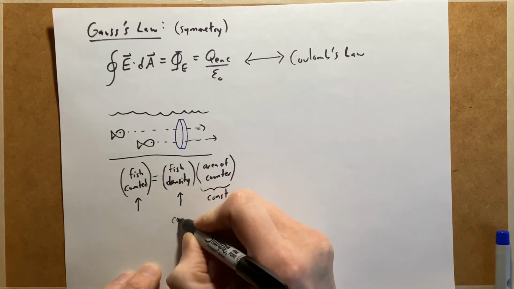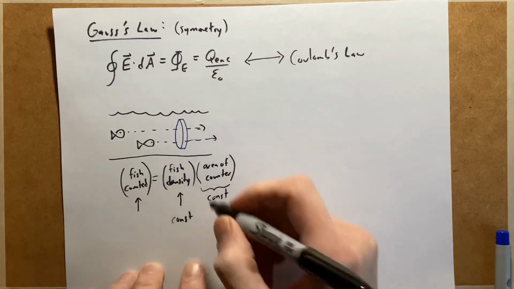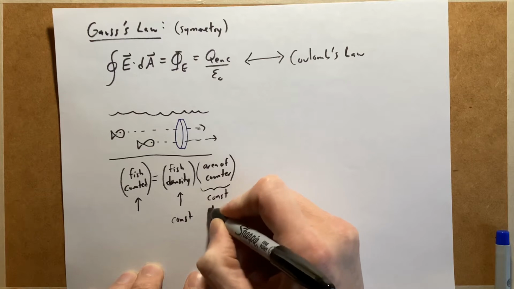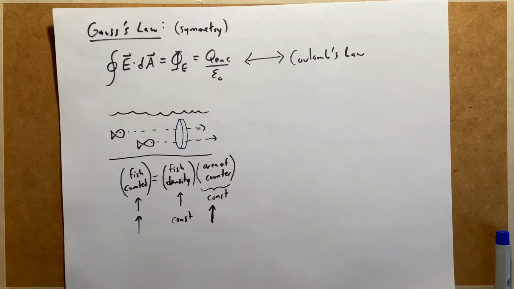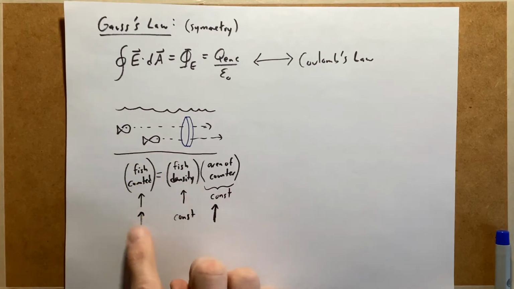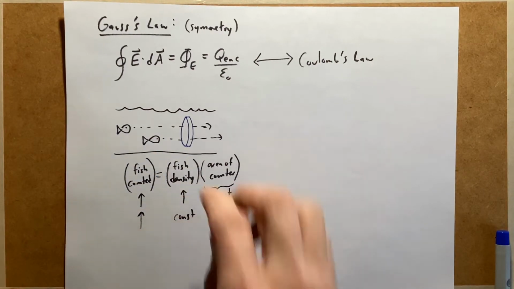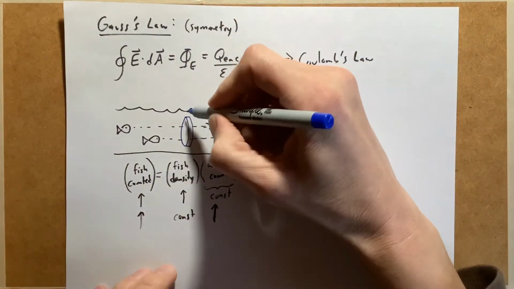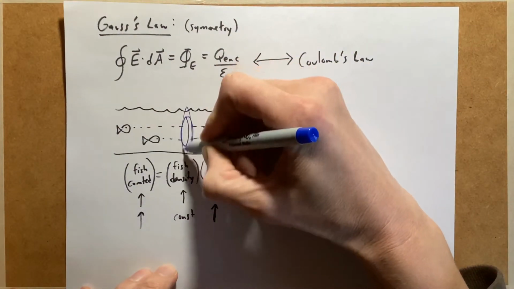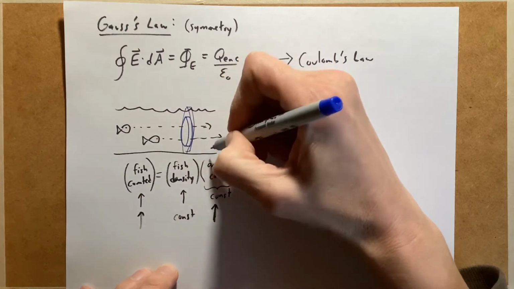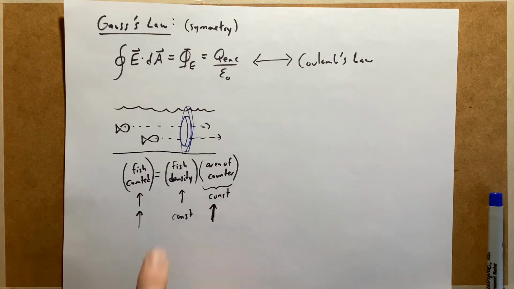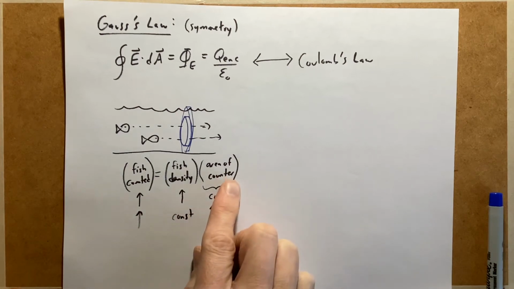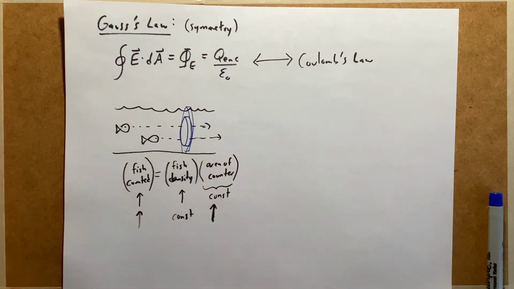Maybe the fish density was totally constant, but because you suddenly used a much larger counter, you're going to count more fish. It's not that there are more fish in there. It's just that now you're counting more fish because the counter is bigger. So if your hoop is bigger here, then maybe some fish that would have gone above or below your old one and you wouldn't have counted them, now you're counting them all. So you can hopefully see why, in this particular application, you want to leave the counter with an area that's constant.